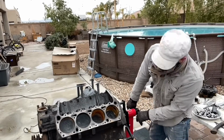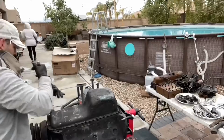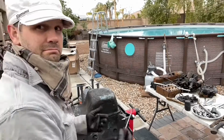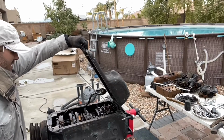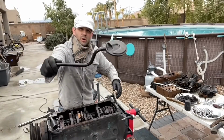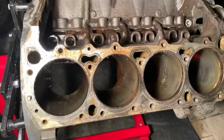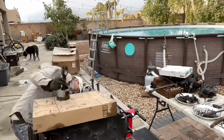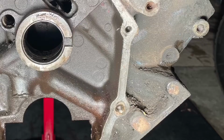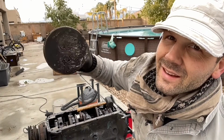I suggest we turn the engine over. Big reveal. We got the crankshaft, oil pan, oil pickup. Well, lots of copper showing on this. A little story about this one, I guess. Looks like a valve died, and it did. I'll show you.